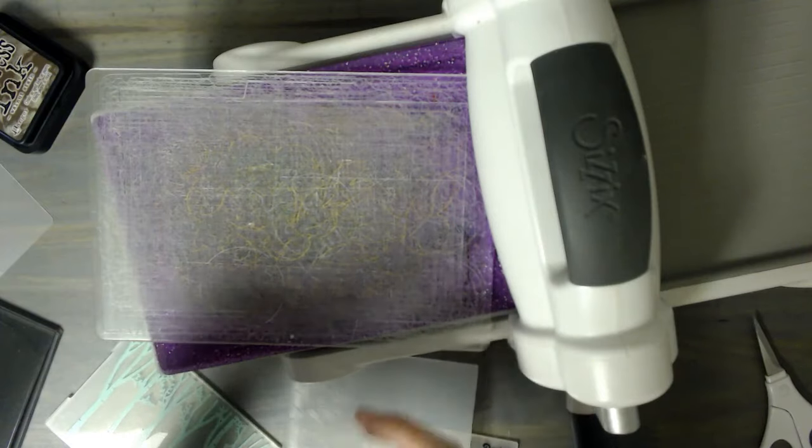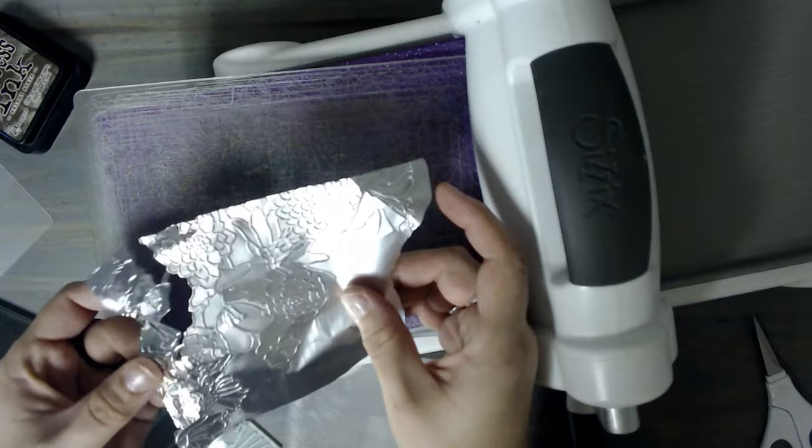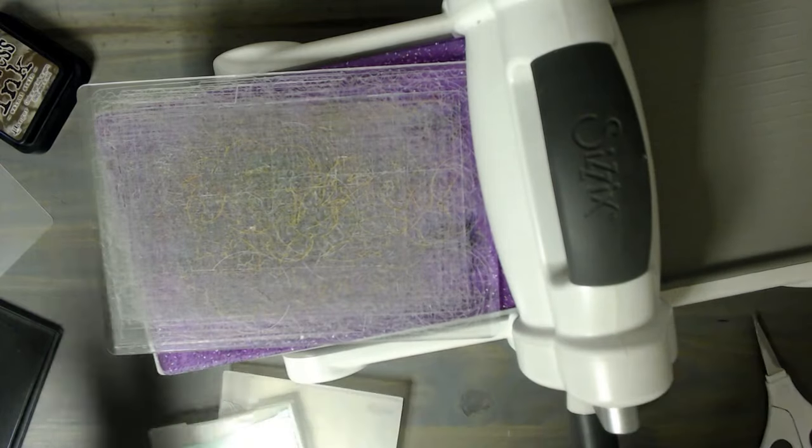Okay, so it looks good, but it tears way too easily. Look at that. All of it's now falling apart. So that one's a no-go, but it is what it is.